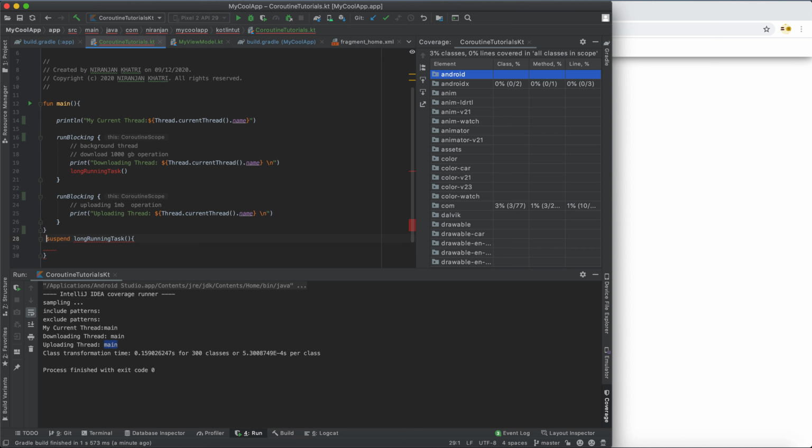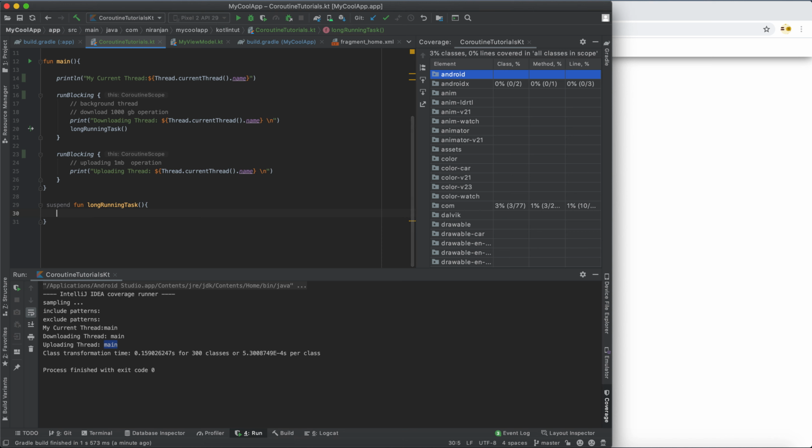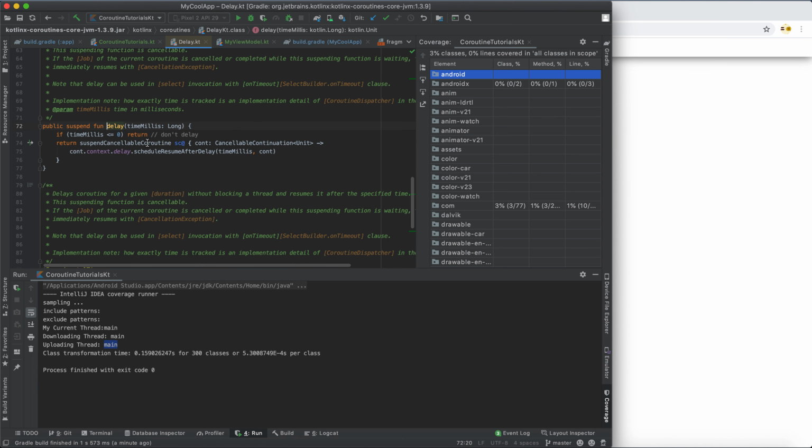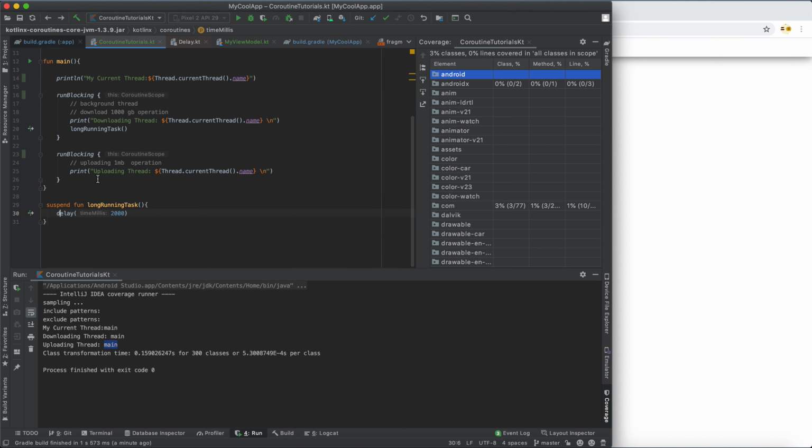Actually, the suspend must be at the beginning. A suspend function is a long running function, and you can suspend the function, for example, with delay. You can delay it for 2 seconds. Actually, delay is a suspend function. It's going to delay for the time that you pass, in milliseconds, 2000, that is 2 seconds.